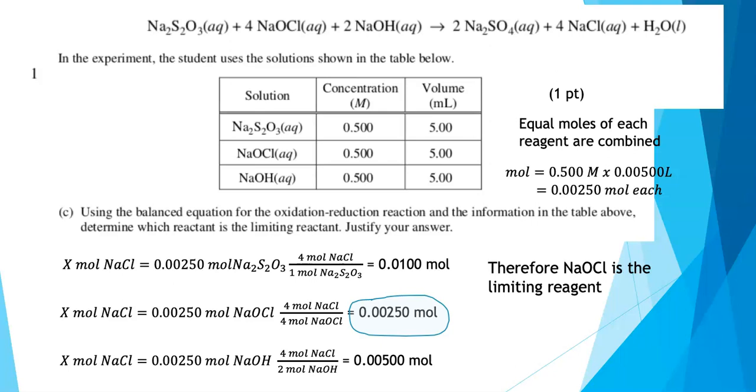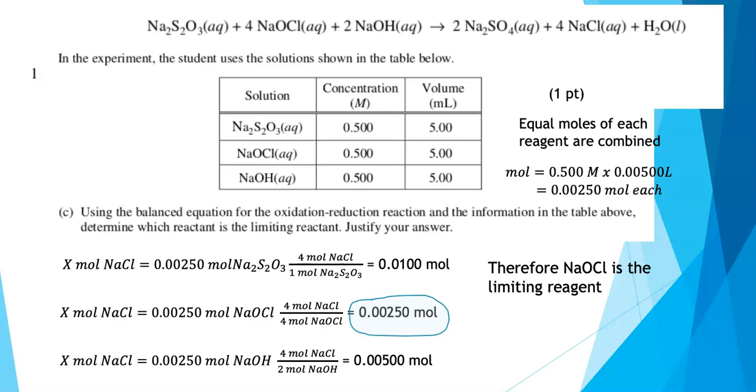So that's how I identify the limiting reagent, and I've got enough work to justify it. Now, because they're all equal moles, you might have noticed that the one with the highest coefficient is going to give me the smallest amount of product. You can use that reasoning too, but you do need to state how you got there, and you need to really be able to back up that math-based reasoning.